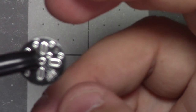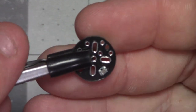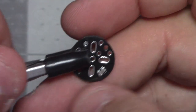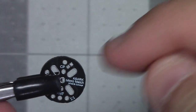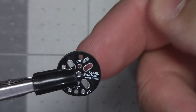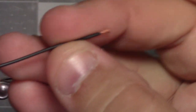I think I am going to do a counterpoise with this. I wasn't going to originally, but I've found with my other end-feds that once I started putting a counterpoise on there, I just seemed to get better performance out of it. So to do that, we need to bridge this solder gap here where it says CP. And then we also need to take our poly stealth, cut it in half, and feed the stub up into there. I'm going to strip about an eighth of an inch off.